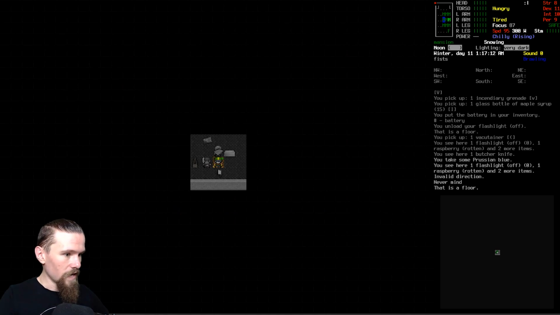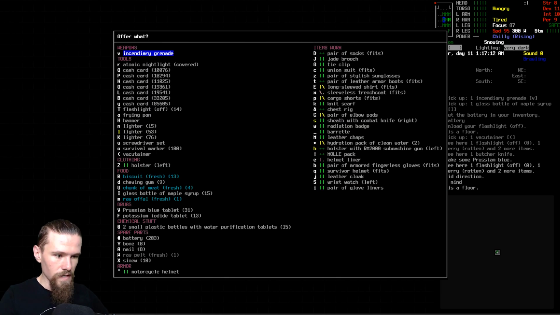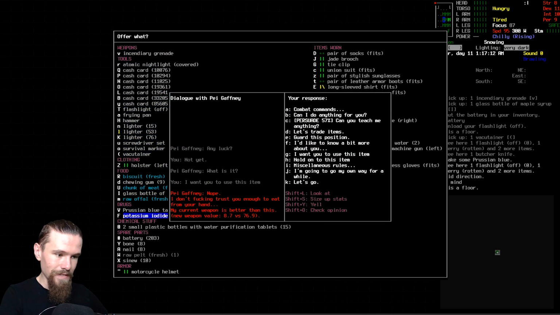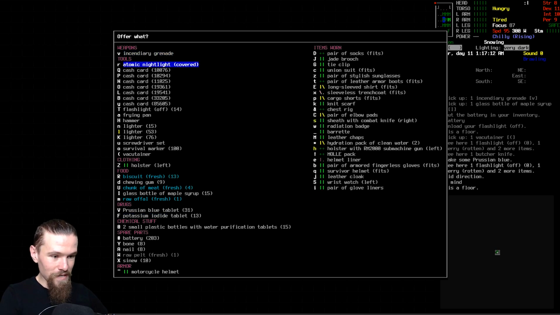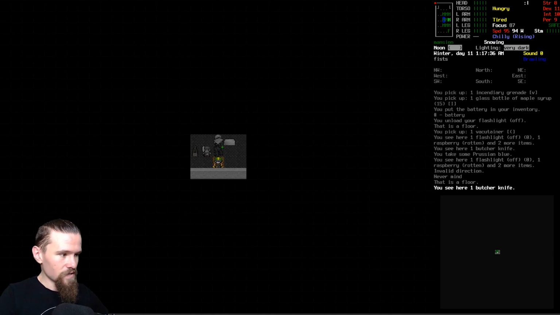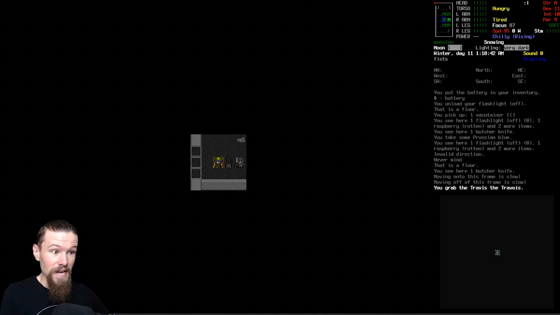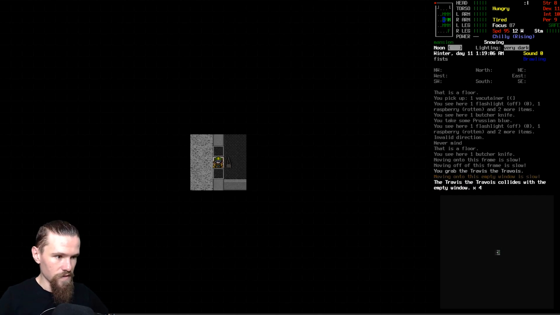Okay, great. Now let's talk to Pei. Not yet. Okay, let's try and get her first of all to use the potassium iodide. Okay, she's against that. She's definitely against that. Well, let's just try it with the Prussian blue, because you desperately do need that. Here we go. Okay, good. So that is going to slowly help us recover. Now the thing with radiation is that we can actually recover from it naturally over time.